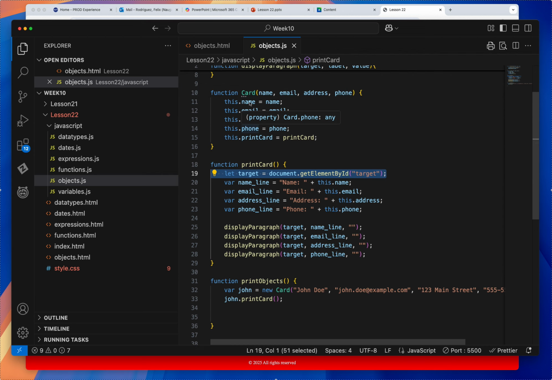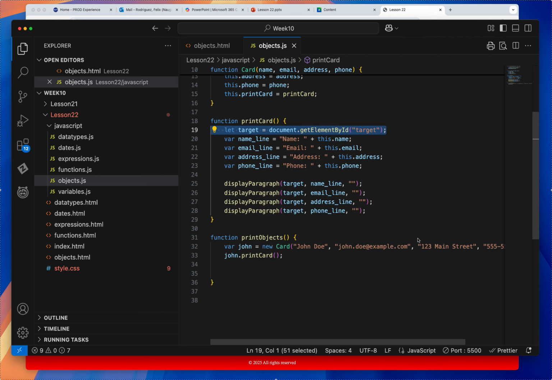So then we save all this information in here, and then we can call print card on that object. John is basically the variable that represents the specific card object, and then we say John.printCard. It goes through, executes, and prints all the data that was stored in John's card object.